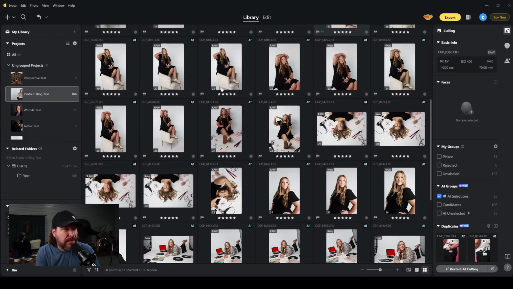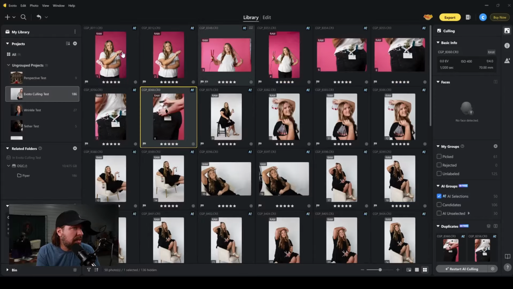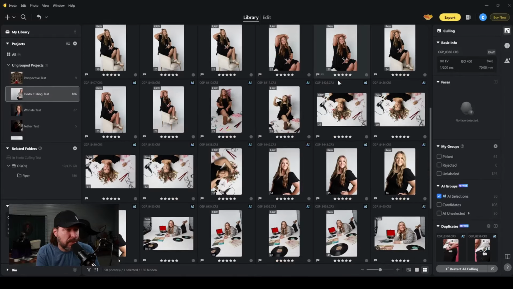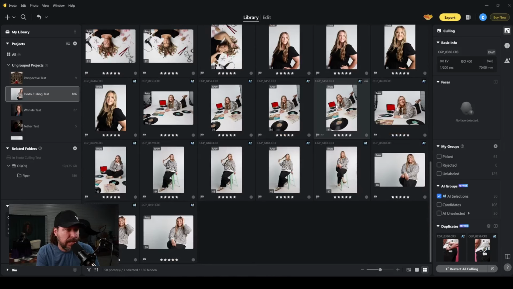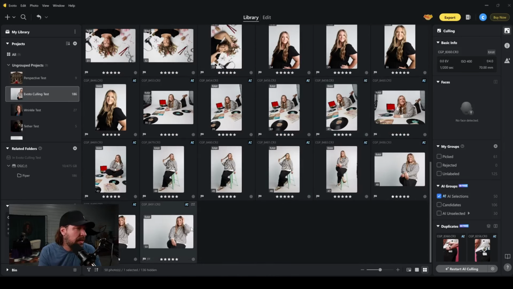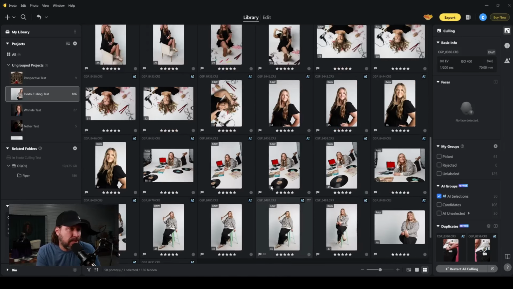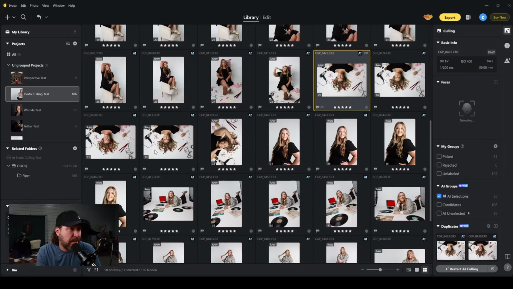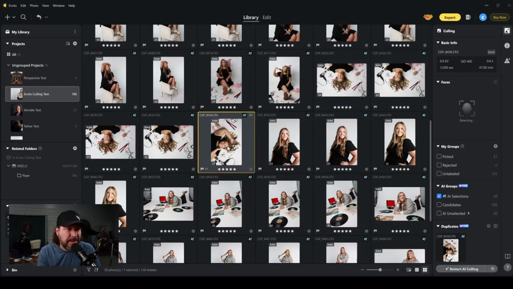So there weren't a lot of test shots in here. I'm trying to see, even these first 2 are fine. There weren't a lot of test shots where she's just having no expression to see if it would catch those or not. But generally, I think these are 50 decent images. Here's another group that, you know, maybe I didn't need all of them. So maybe I could go through and rechange that number from 50 to 40 and see if it gets rid of those.